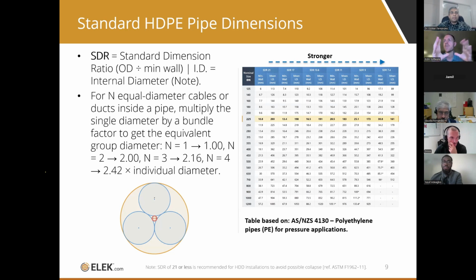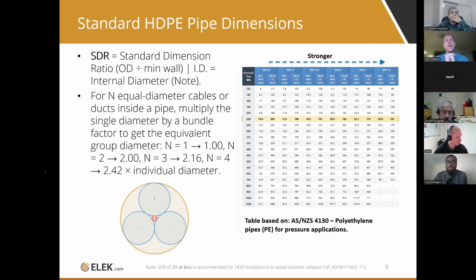If they are the same size, you can use these multipliers here. So if I had three ducts of the same size and I needed to pull them inside the pipe, then I could use this multiplying factor, right? Yes. So if it's three pipes, the minimum is 2.16 multiplied by the cable or the duct diameter, and that's the minimum inner value.